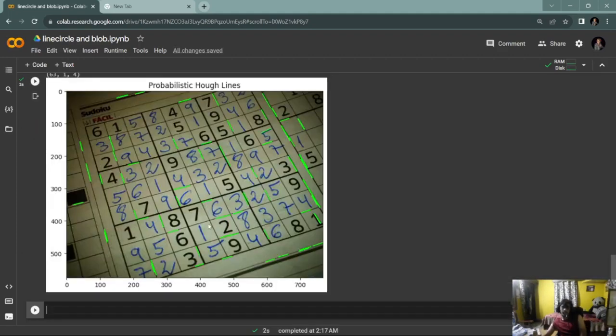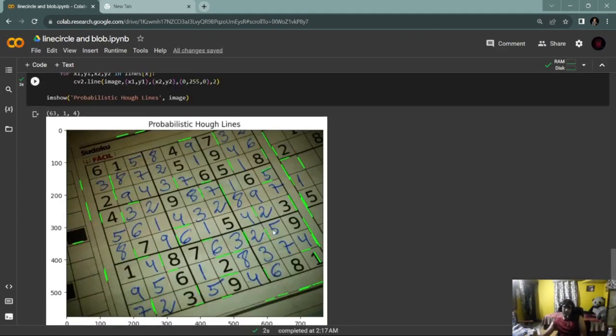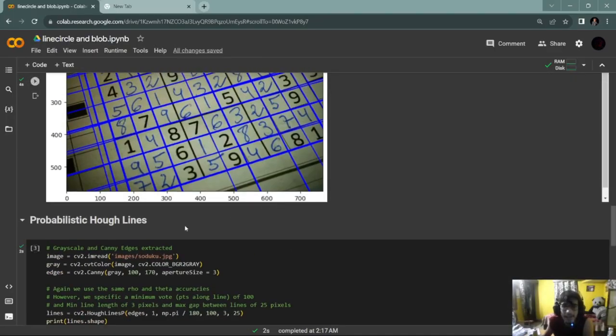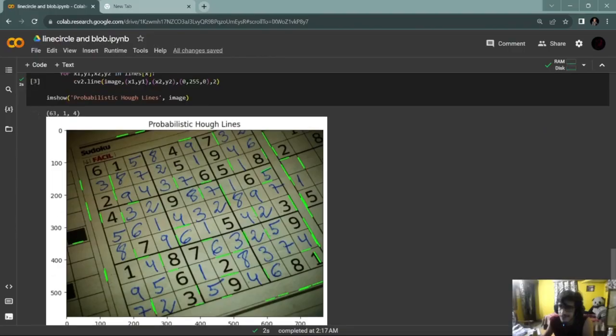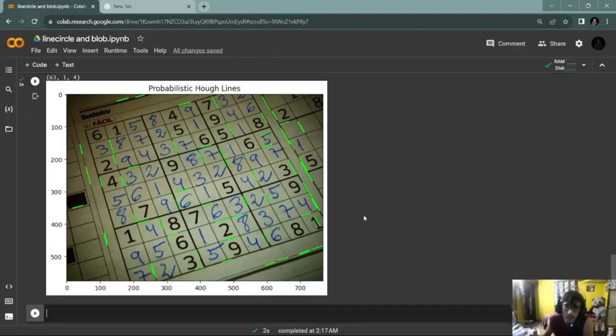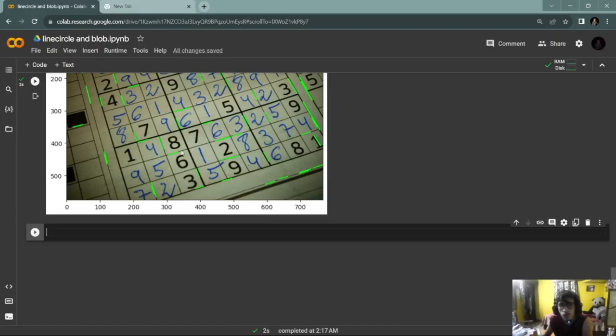It is less computationally complex, but it looks bad. Oh, so weird. That's why I prefer this one, but its complexity is so high. Okay, so these were the two line algorithms which we use, and now we jump to circle detection.